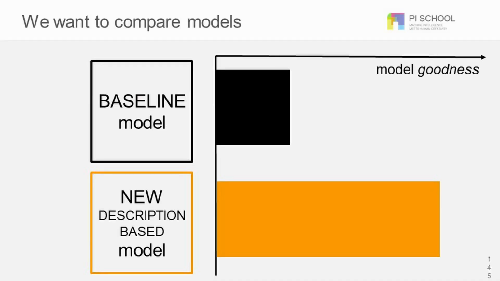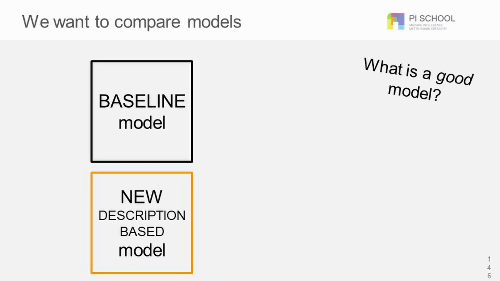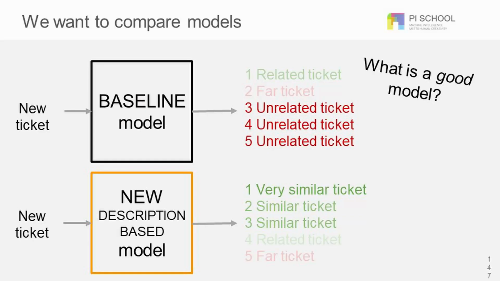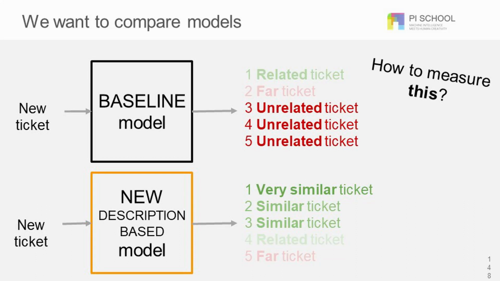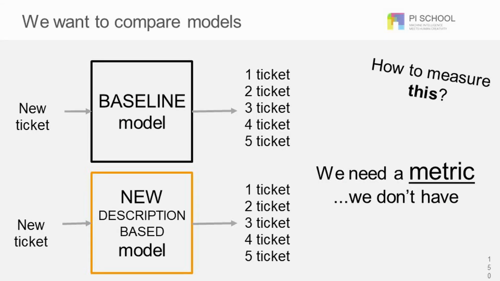Yeah, now we come to a crucial point. If you work with more than one model, you want to put them on a bar plot, measuring some definition of goodness, and see which is the best, and maybe the gap between your best model and the other one. But this definition of goodness actually is not trivial. In our task, intuitively, you can think that a good model is one that, given a new input ticket, outputs more similar tickets. But this is just shifting the problem, because how can I measure the similarity between tickets? It is clear that I need a metric that we actually don't have, because our dataset is just a very long list of closed tickets.